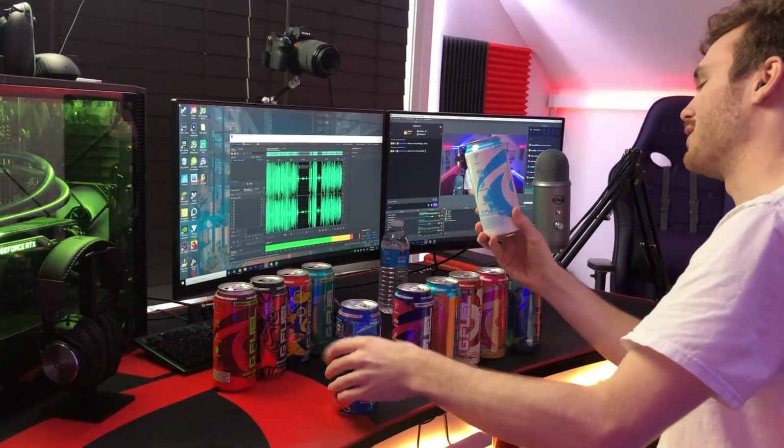Let's go way back to the original first 4 again. We have the Blue Ice with the original printing. Can't exactly remember where this ranked within the first original 4 for me. Crack this one open too. Probably has the weakest smell to it of all the ones we've tried so far. Let's see how the taste is.